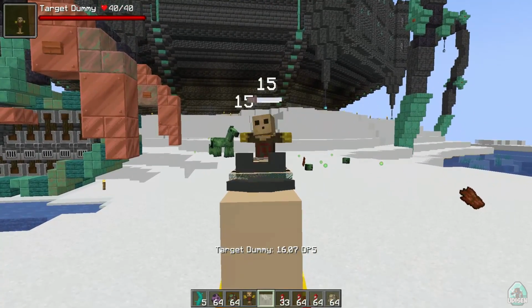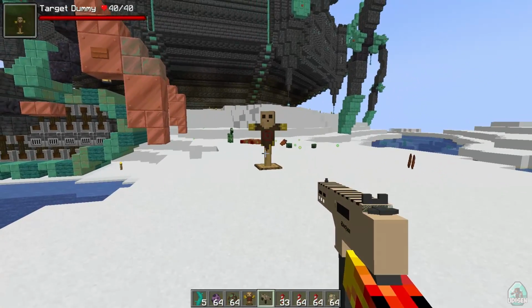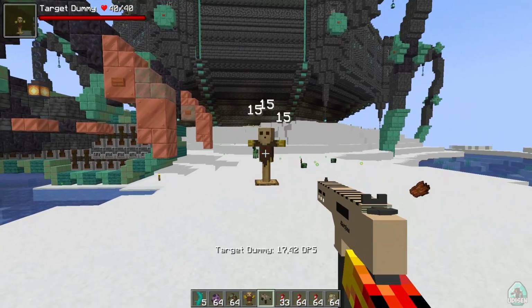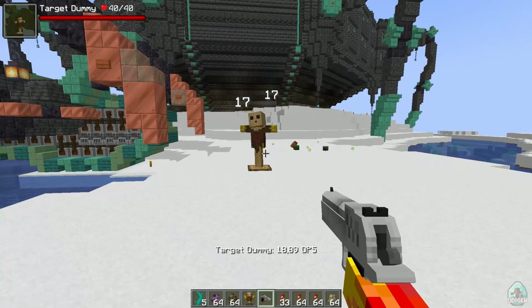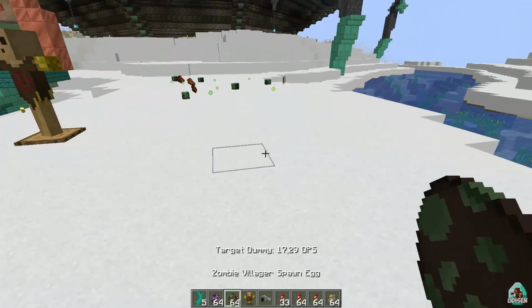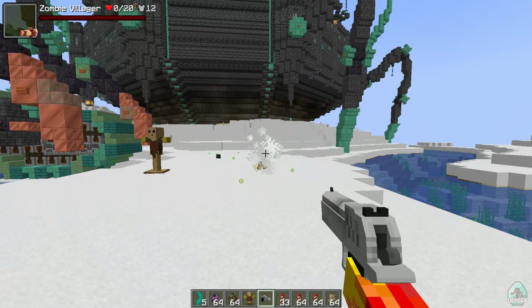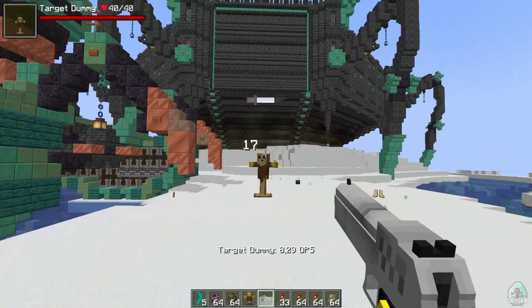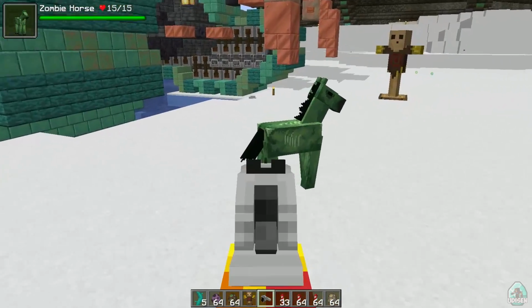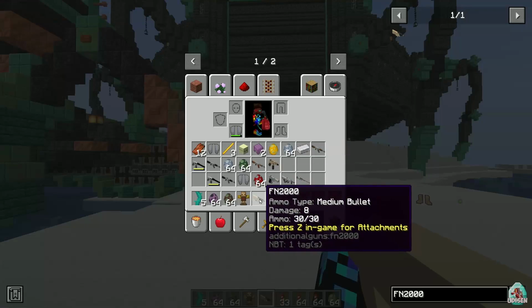Fast. 50 attack damage. Perfect. Oh my. Does this Eagle work with a short bullet? 17 damage. Definitely it is mean. We see a zombie. Two shots, no zombie. And 7 ammo. Not very powerful. Then a weapon with medium bullet, 8 damage.